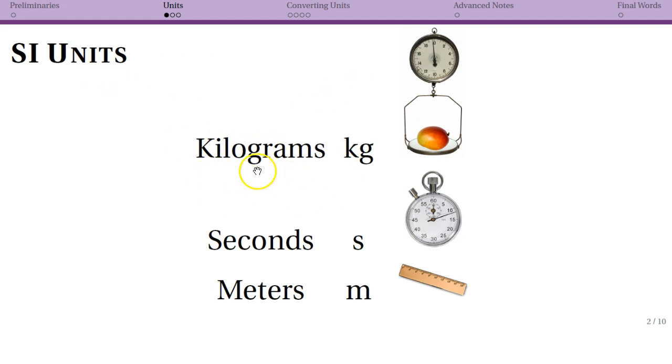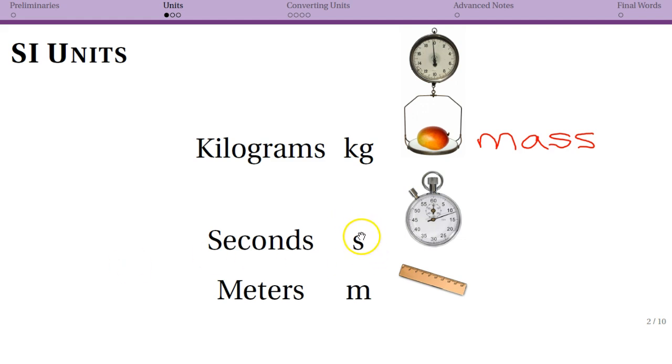So kilograms are going to be the units for mass. For instance, we usually think about weighing an object, but this is within a physics context, also thinking about the mass of an object. So don't think about this as actually being equivalent to pounds, but right now this is really going to be for mass. Now the second fundamental unit that we will be working with are seconds.